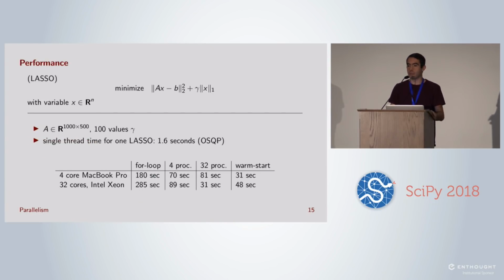So we had a big update, which I didn't really talk about, but there's a lot of new stuff in the last, I think we pushed that out about a month ago, including warm starts. Particularly for QPs, it caches a lot of things now, and so that can be advantageous. Essentially, if you're solving the problem multiple times with different parameter values, like in this case, you have everything the same except for this gamma, then in theory the work of solving the new problem will be minimal, much less.